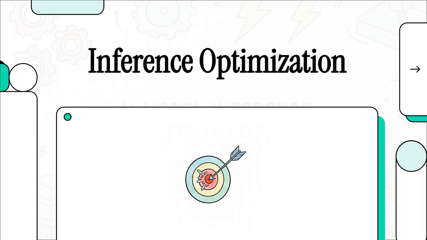You literally can't ignore the massive explosion of generative AI applications lately, right? But if you've actually tried putting one of these massive foundation models into production, you know the harsh reality. Making them work in a lab, that's one thing, but serving them efficiently, affordably, and quickly to real users, yeah, that is a completely different beast.